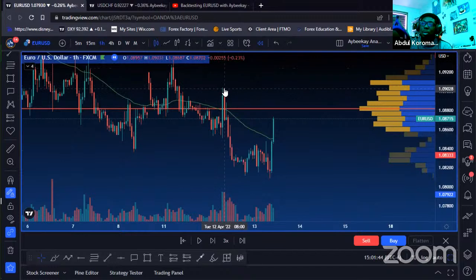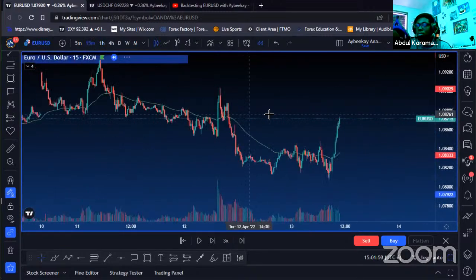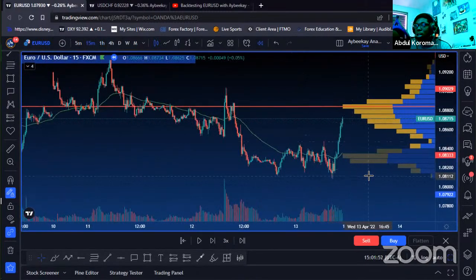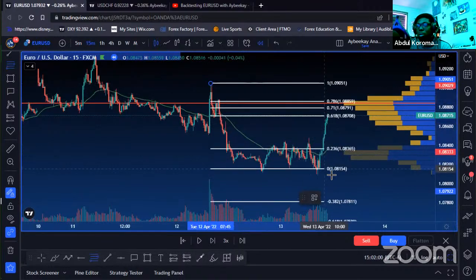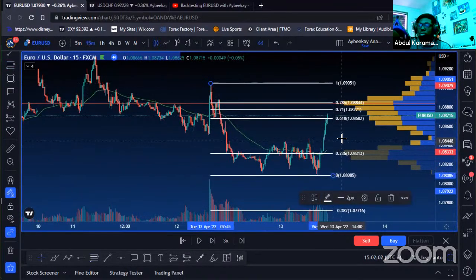I don't know if I want to play this 15-minute. What time is it? 10 o'clock, and then it's bullish candles like that? No way, Jose. I'm good. I'm not playing this buy. I'm not playing this sell. At this point, I'd rather just play the 15-minute. Hold on. Give me a minute.